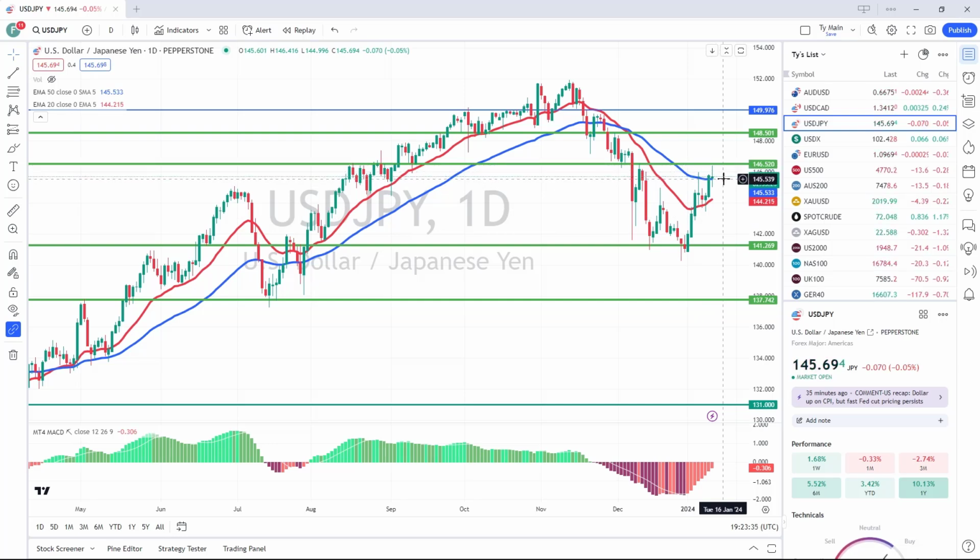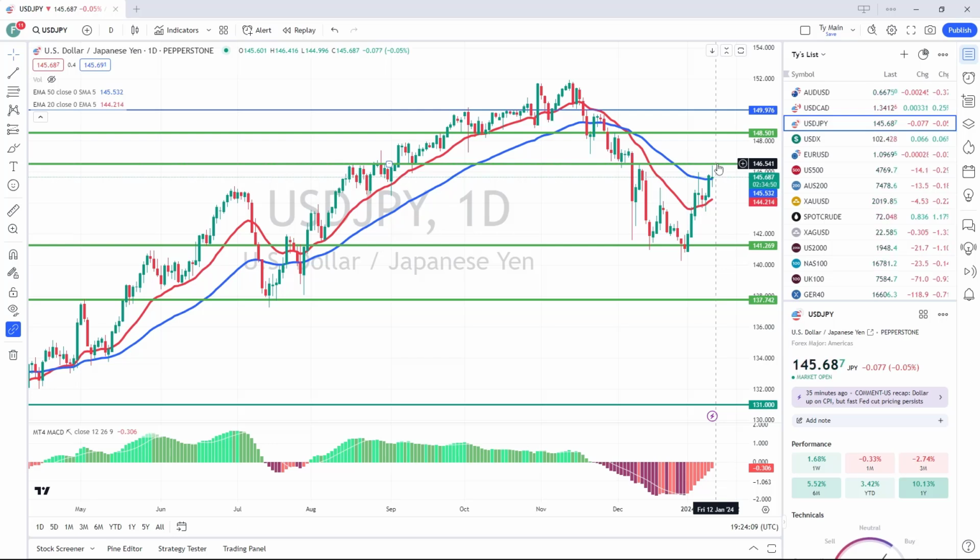What we're looking for here is a daily close above the 146.50, and if we get that, we could look at moving up and trying to grind up to around that 148.50. Still plenty of pips there to be had because obviously the fall was very big. The moving averages are getting closer together, but there's still a bit of work to do before they get crossing up. So obviously they're still significantly apart, but this impulse move has helped to bring them a little bit closer together. But ideally, we want a daily close above 146.50, and then we look for pullbacks on the smaller time frame to the 20 moving average and trade in that direction.